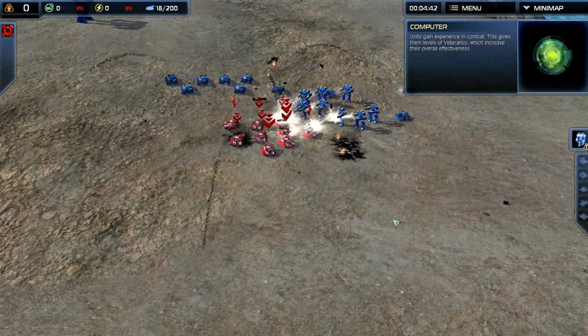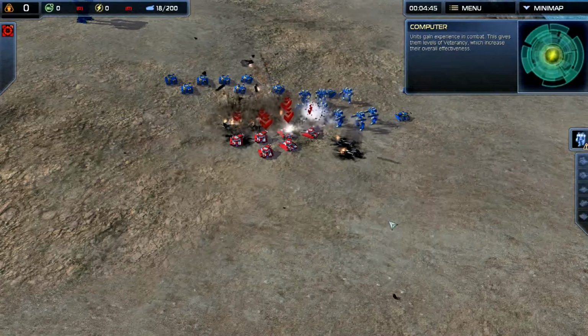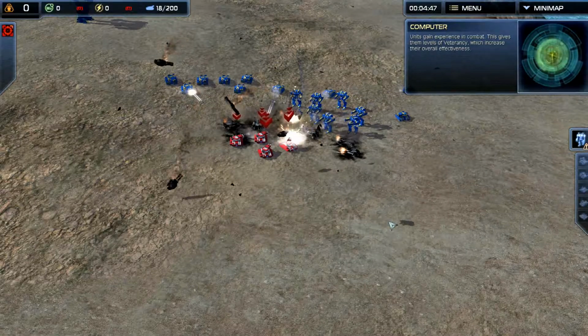Units gain experience in combat. This gives them levels of veterancy, which increase their overall effectiveness.